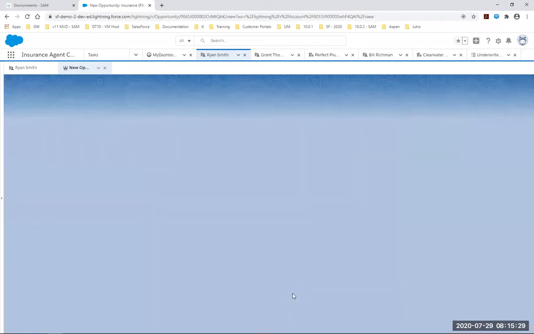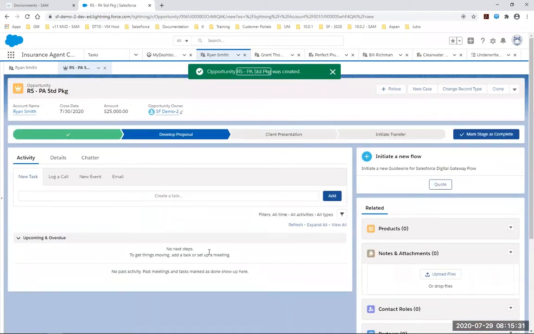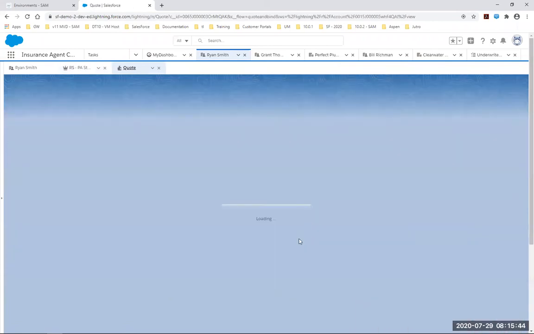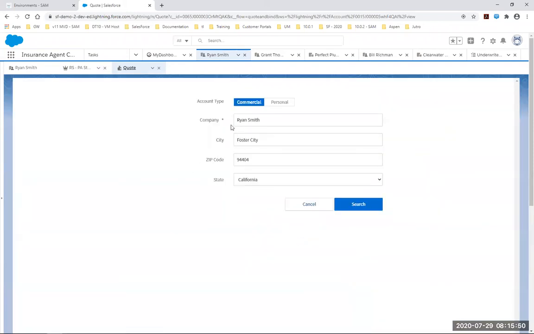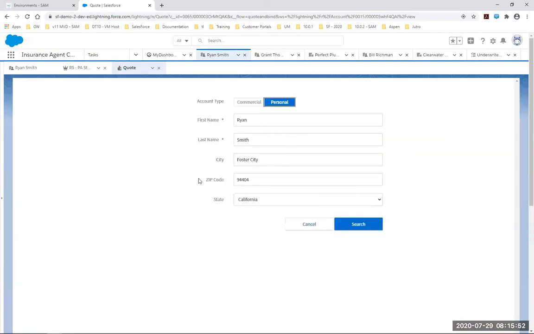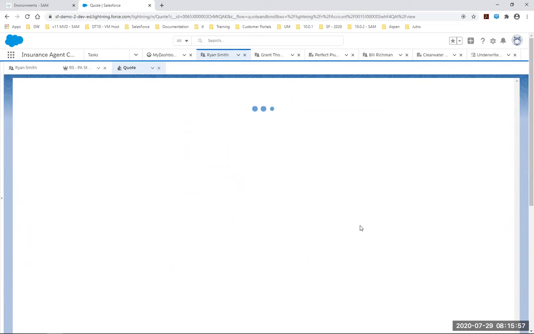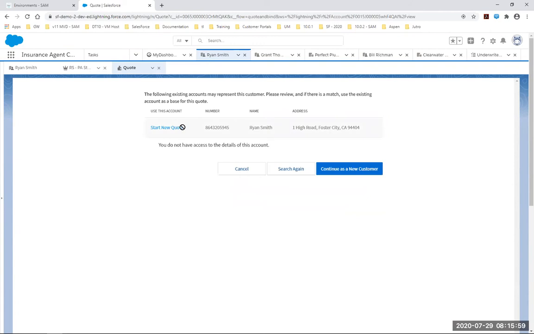So now I have a brand new opportunity, just like any other type of opportunity that's managed within the context of Salesforce. But this one's a little different because notice here on the right-hand side, as soon as I have worked with this customer to the point where they are ready, I can kick off a new quote transaction. That's exactly what I'm doing here. So right from the beginning, I can take this individual from a lead to an opportunity to an actual selling event. And now what I'm actually doing is starting a quote submission process.